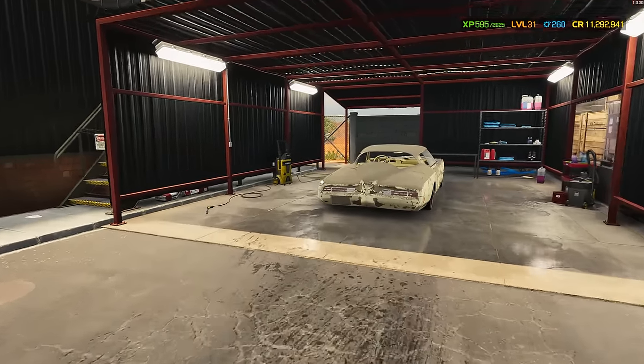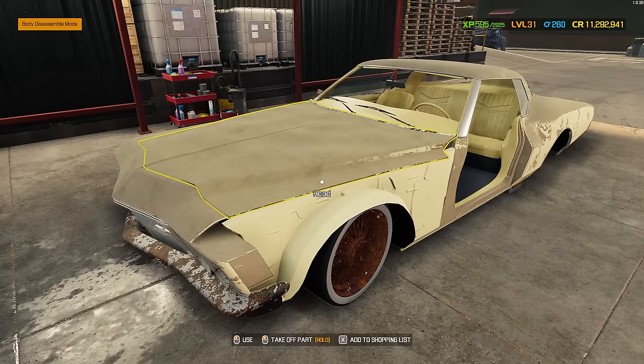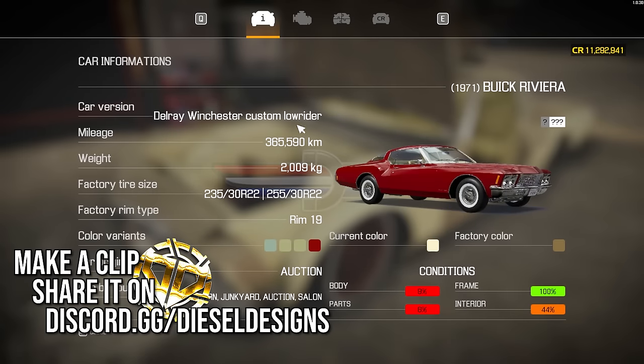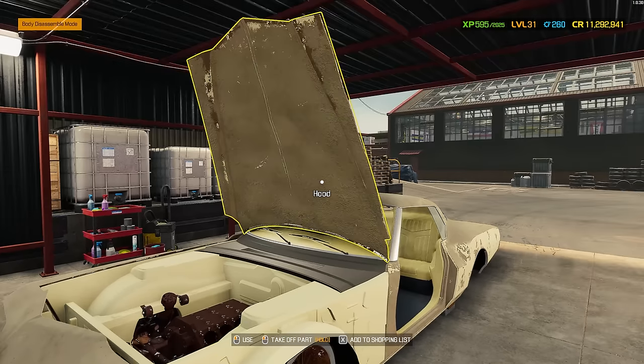Just hanging out here with this fly whip. We're getting a lowrider, bro. It's a lowrider, bro. Yeah, man. Let's check it out. We got a Delray Winchester custom lowrider. It's got a lot of miles on it. A lot of miles. Shh, don't tell anybody. It's the heaviest thing I've ever seen. Technically, it's a 1971 Buick Riviera, and we're going to make sure that this is looking sharp.